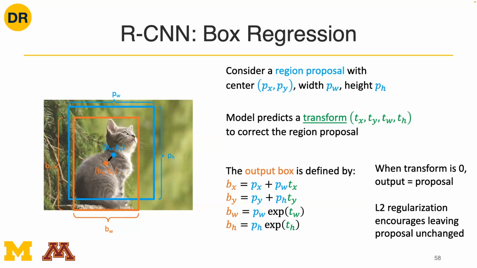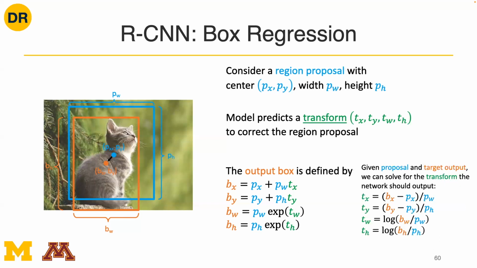So instead, what's used to train this approach is that you actually know what the ground truth bounding box is. Because we know the ground truth bounding box, and we know what the region of interest proposal algorithm is giving us, you can calculate what the ground truth transform should be by essentially inverting these equations. Then we can use some regression loss, like an L2 loss, to encourage the network to predict these exact transforms.